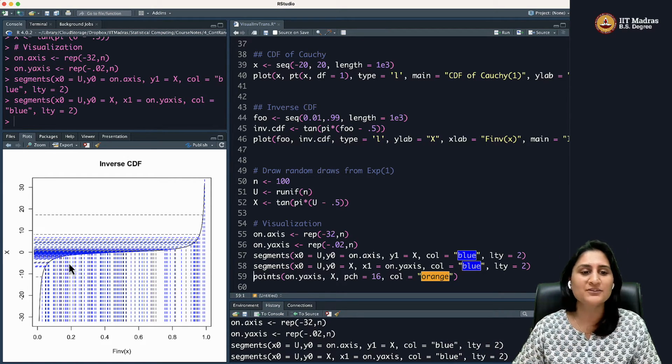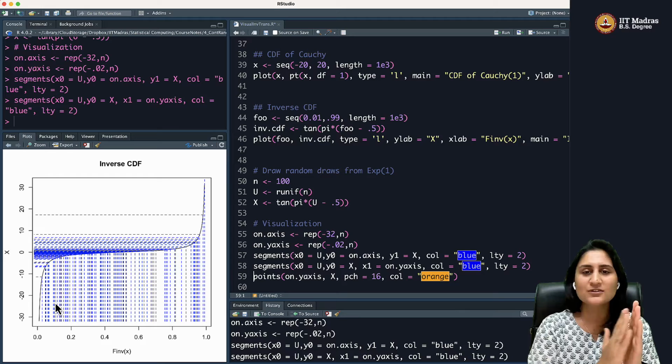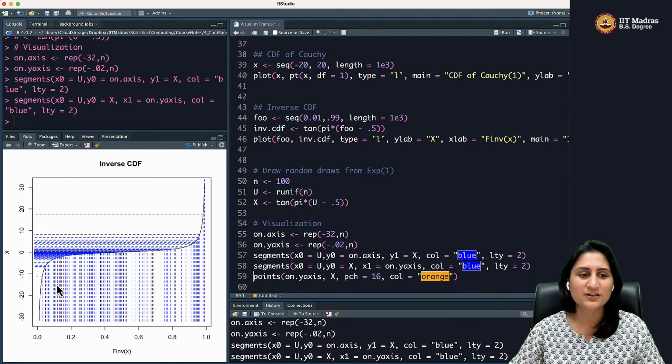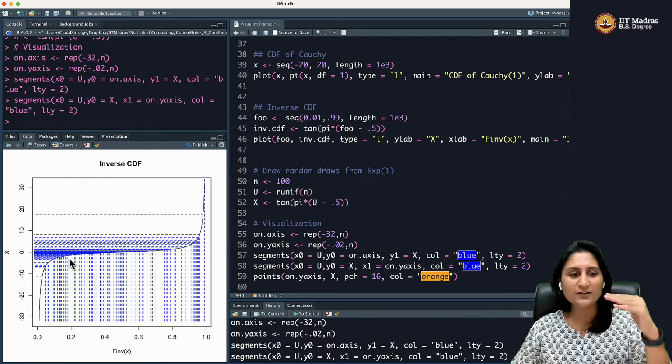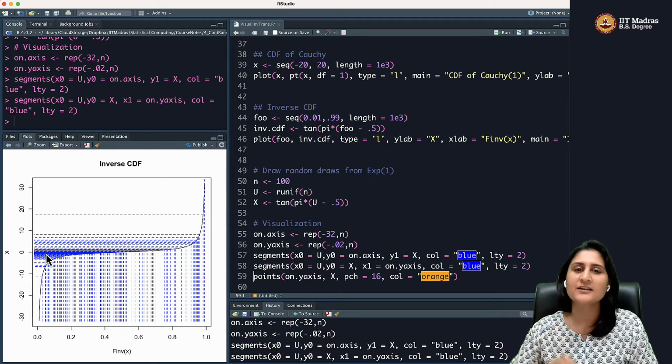But now here's what I noticed. Because of the shape of the inverse CDF function, even though the uniform points are so nicely distributed on the x-axis, all of these points end up very close to each other around 0, and really symmetric around 0.